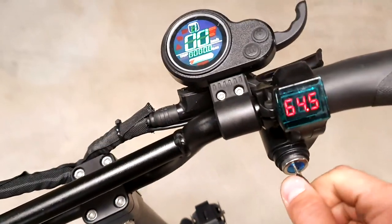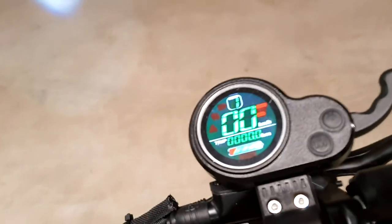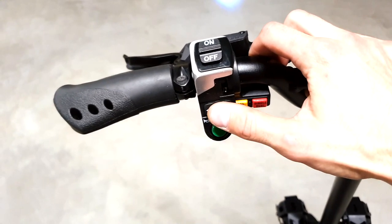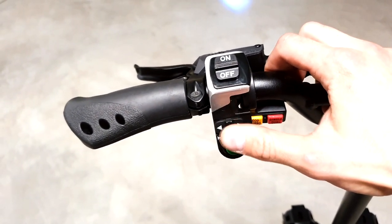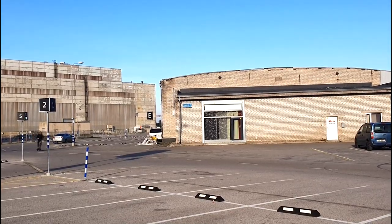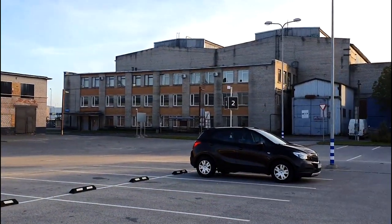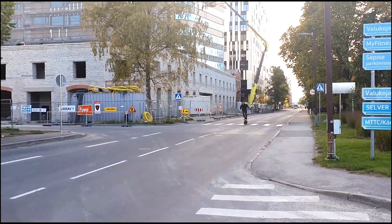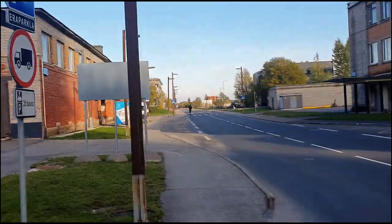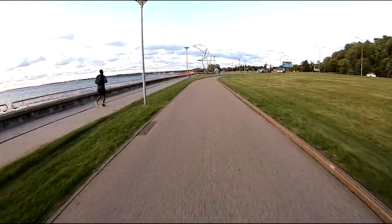Let's go over the controls. It has several power modes, and mode 1 actually has enough power and speed for a daily commute. You can switch between turbo and eco, and single or dual drive. The P setting menu is slightly different. With mode 3 on, turbo and dual drive, you'll get up to 52 miles per hour — that's the number on the official site. I have to be honest: I didn't make it higher than 48 mph, not because the LS7 couldn't do it, but because I couldn't. The speedometer is inaccurate, but I GPS-verified a true 48 mph. On a vehicle of this size it feels like you're going much faster, and the wind resistance becomes pretty crazy.